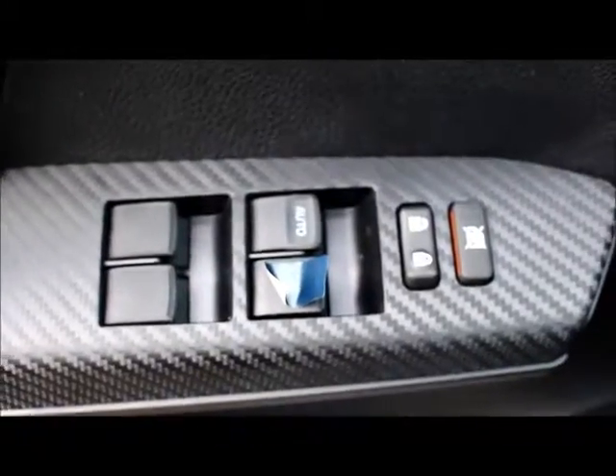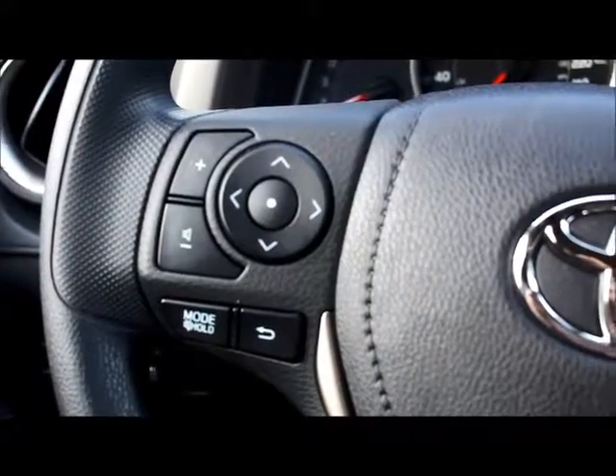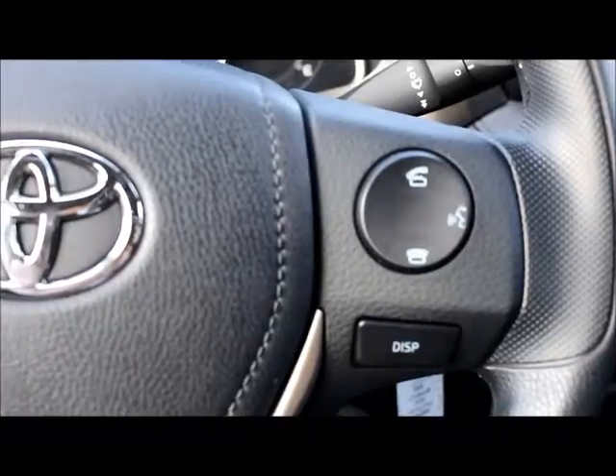You have power locks, windows, and doors. Your side mirrors also have power. This switch here dims the lighting on your display. This here is a traction control off button. You also have a four-wheel drive lock button so you can lock the vehicle into four-wheel drive. There's a look at your odometer and dash. You have steering wheel Bluetooth and audio controls, and there's advanced voice recognition in this model as well.